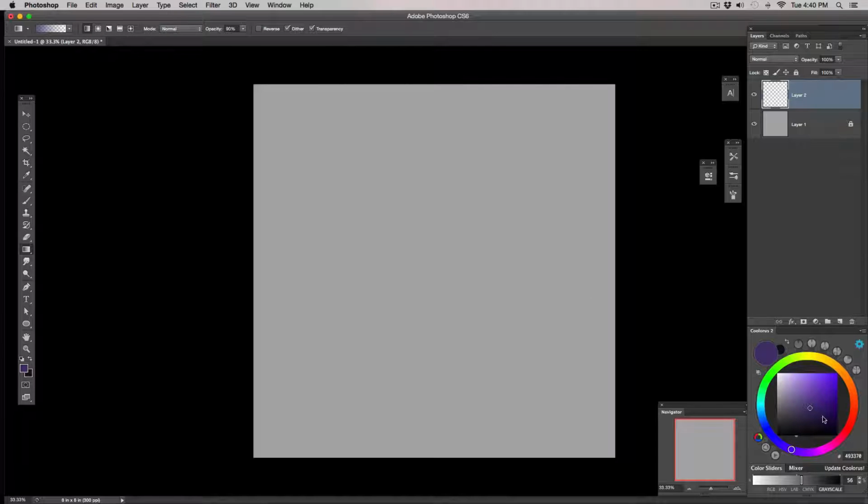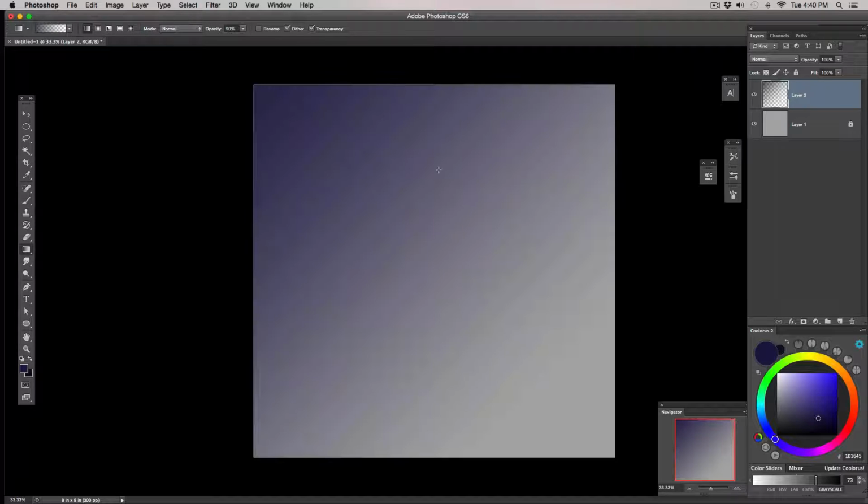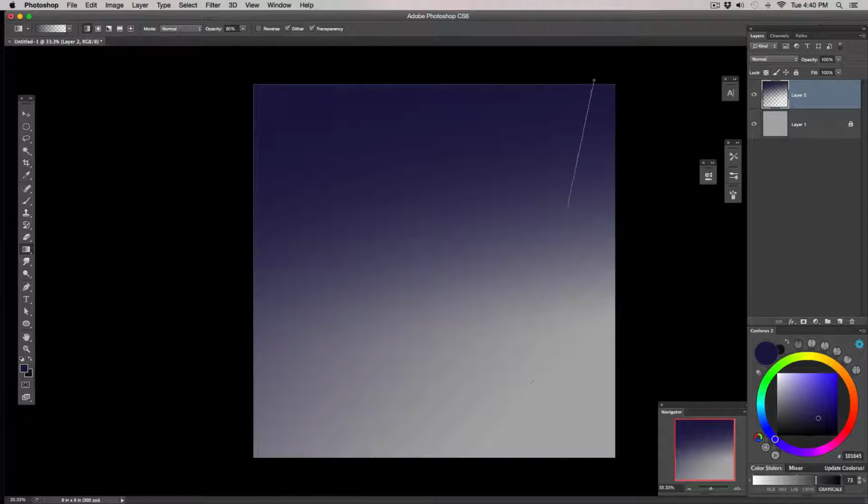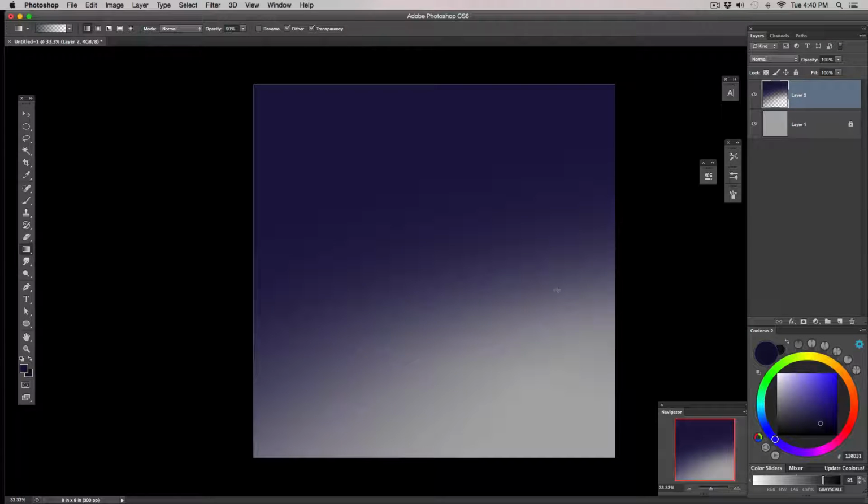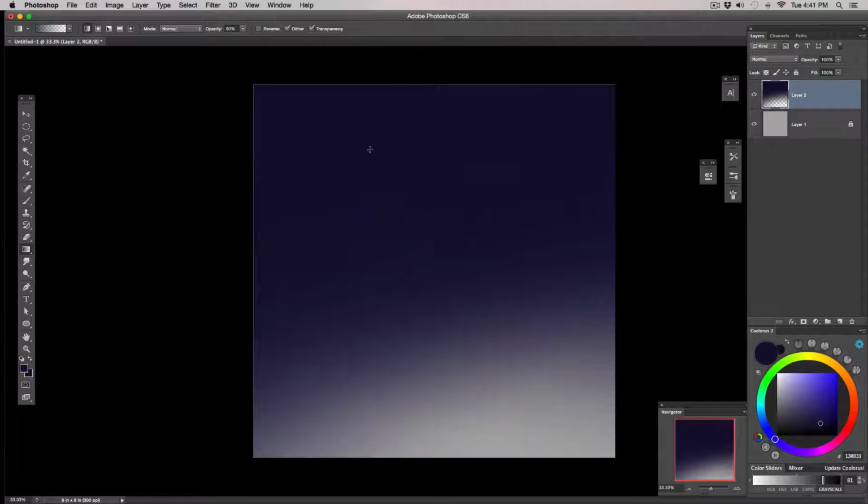Then I'm going to take a darker blue and I'm just going to come across, pulling it down. I want to go just slightly darker. And this is all in how you want to do it. Then I needed to go a lighter blue.